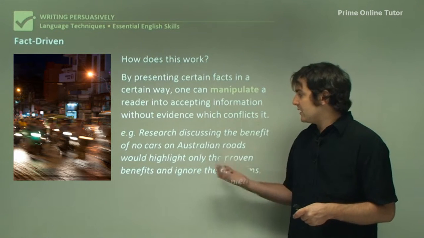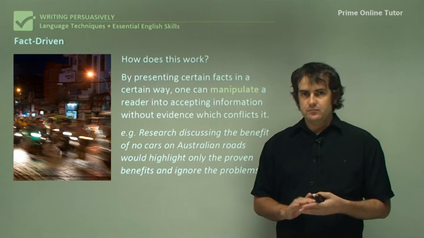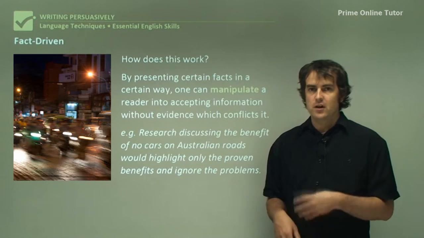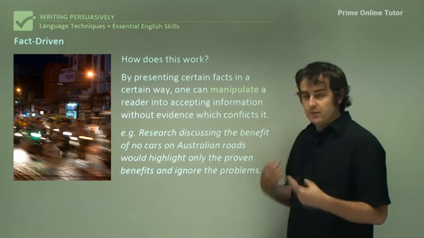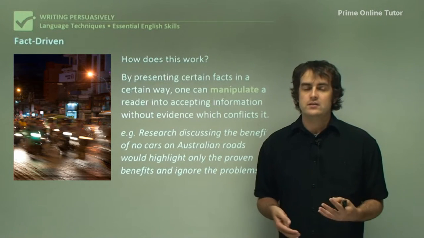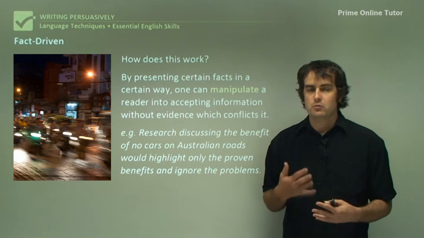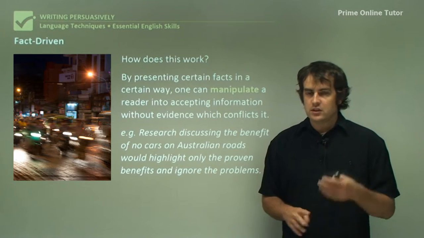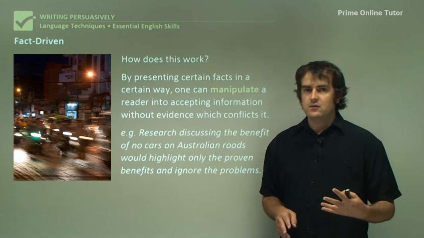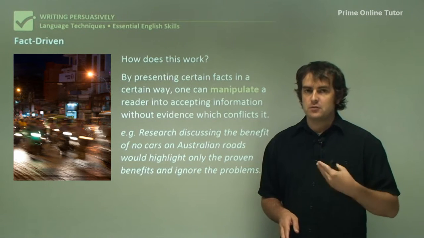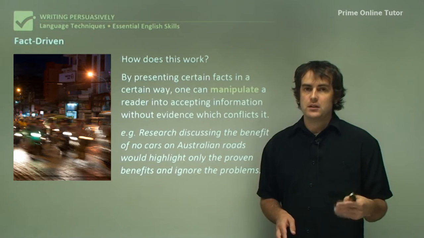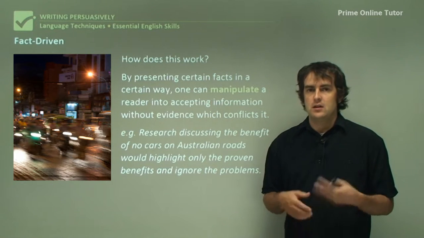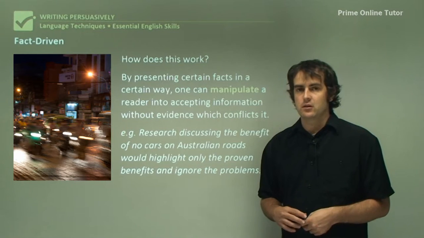But again, that's that method of persuasion. If you balance it, your element of persuasion is lost. You're giving information, you're providing both sides of the coin. Whereas if you're providing only one side, you're being persuasive, you're trying to get people to support your point of view. And if you're to say that no cars should be on Australian roads and you give all these reasons why, no matter how many facts you're using, you're giving your opinion, even if you're not using I, we, or us, and you are essentially presenting it in a biased, persuasive kind of way.